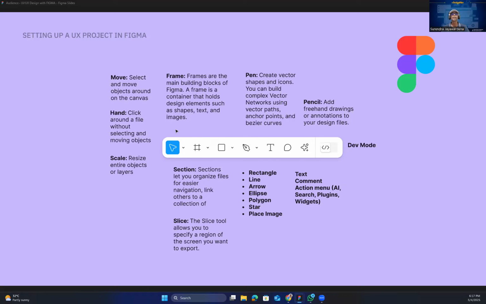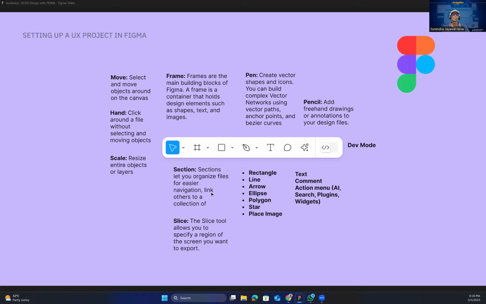After that, next to it, you can find the frame tool, which you use to create frames. It is like an artboard. Inside it, you can find the section tool and slice tool.